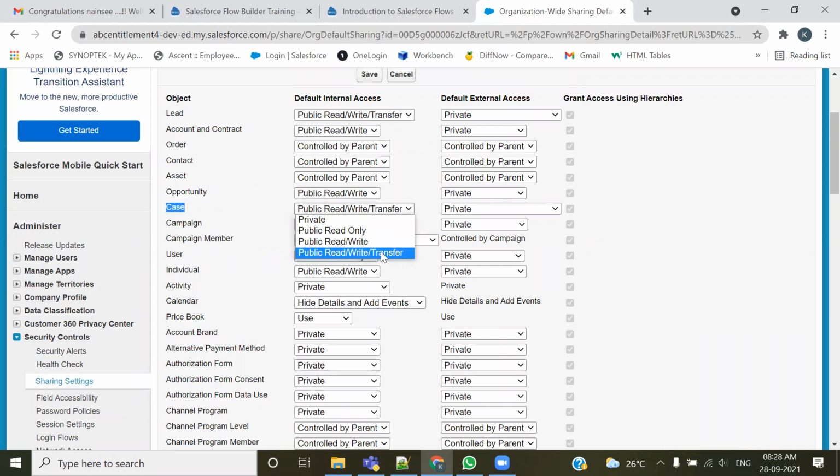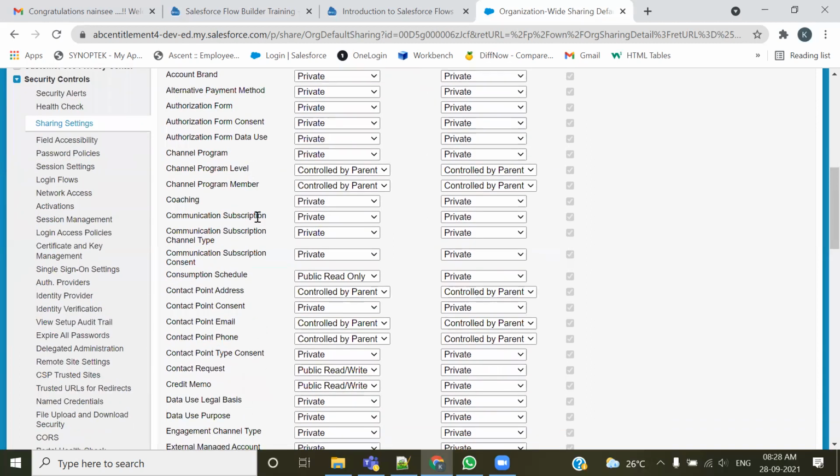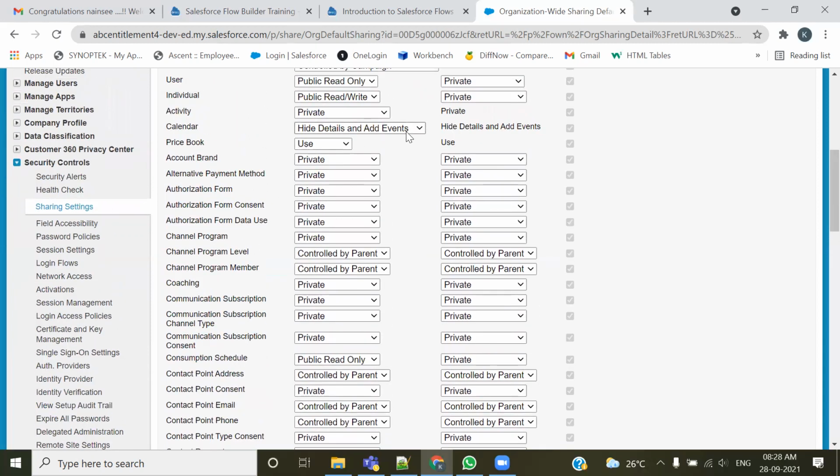When we come to this, I will tell you why only these two have this option of transferring the record, and why not another object. If you check with any other object, it doesn't have this option.